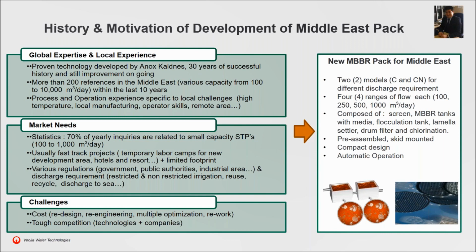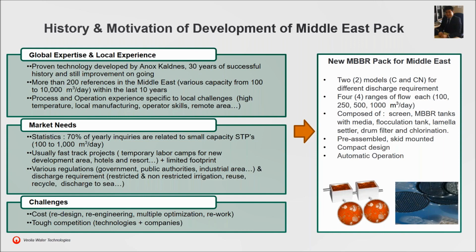The first one you can imagine is the high temperature of the water, which is very rare in Northern Europe. So it is important that we have feedback from operating a plant locally. We are also dealing with local manufacturing, various operator skills, and of course plants located in remote areas. So all this experience brings us real confidence in the design and operation of this technology in the region. The second point is the market needs.